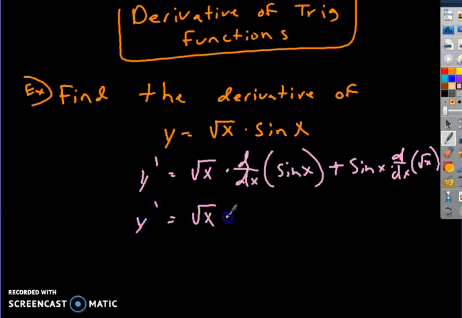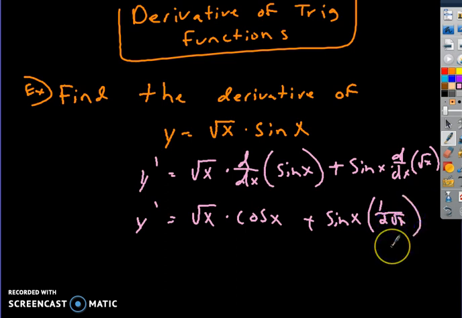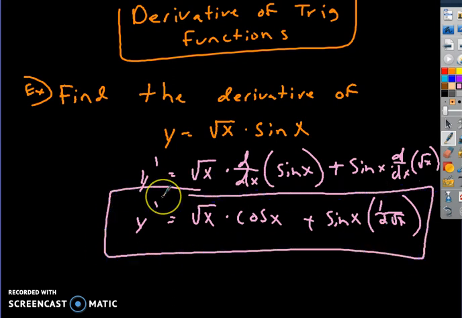The derivative of sine of x is cosine of x, plus sine of x. And the derivative of square root of x should be 1/2 over the square root of x. And I can prove that using x to the 1/2 power and take the derivative of it. But it should be 1/2 and square root of x on the bottom of the fraction. And this is it. That would be the derivative of that function. So again, that would be the slope of the tangent line at any point. If you know the point, you can plug it in, and you can find the slope of the tangent line of this function using this derivative.